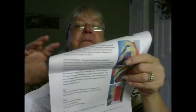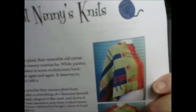My first one is a Craftsy kit. It is for the Playdaptation poncho. Here's what it looks like. This is not the color I'm doing it in, but that was one of the colors that was offered. So that's what it looks like. The one I am doing it in is a rust color.